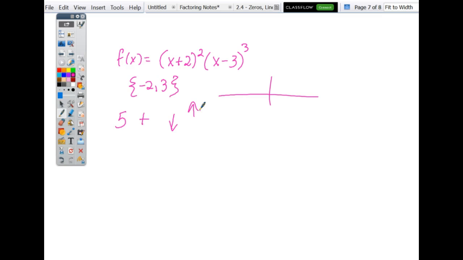What's the next thing I need? I have the zeros. I need the y-intercept. So what is the y-intercept? Negative 108. So I know I'm going through that point right there. And I have negative 2, and I have positive 3. So the question, I had several as I walked around. If the end behavior is down, but I get a bounce here, where's the bounce? Top or bottom? It has to be on the bottom because this goes down.